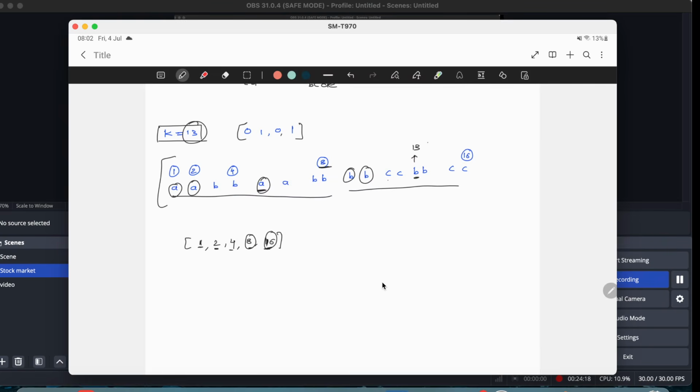So if we subtract, let us suppose K is equal to 9, then 9 minus 8 with the help of the previous length, we will reach this location, because K is equal to 1. The moment K is equal to 1, we are done.